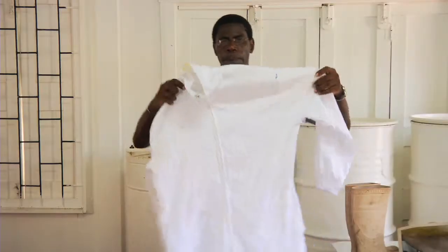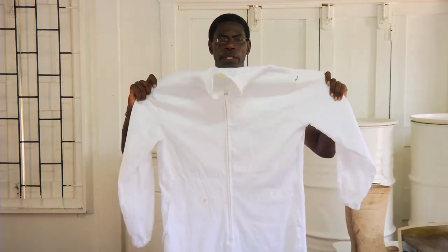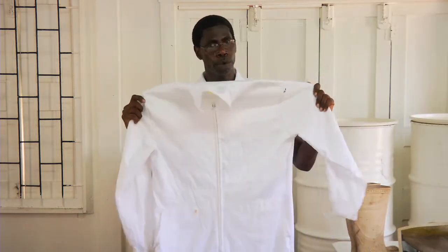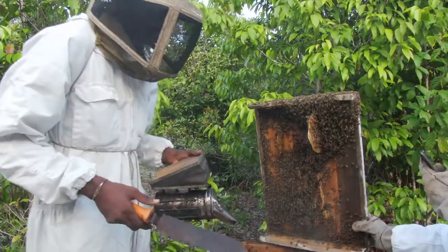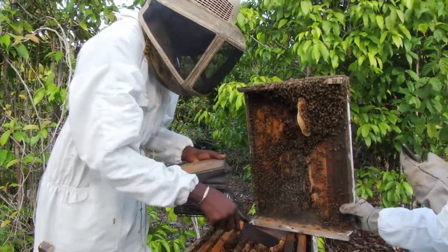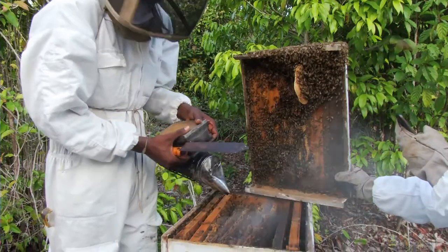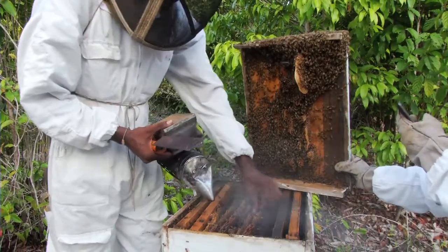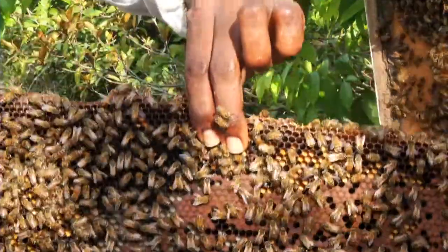An overall bee suit — most beekeepers use a white suit because bees are color blind to white. You can also use a red suit because they are also color blind to red. The material it is made with is drill or cotton. This does not mean that the bees cannot penetrate this suit if they are going to sting you, but because of using your smoker, the bees will be calm and they are going to be acting in a calm manner.